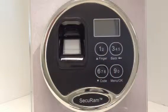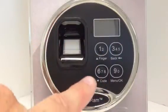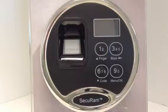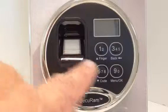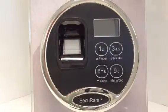Security level number 2 is code and fingerprint required, where you'd have to put your fingerprint on and then enter your code as a kind of dual authentication to gain access to the safe lock. And then security level 3 is how it comes to you default, which is the fingerprint is operable or the code is operable depending on what you want to do. So it's either or. So that's the ScanLogic audit, enabling a code and then setting a code for a particular user.